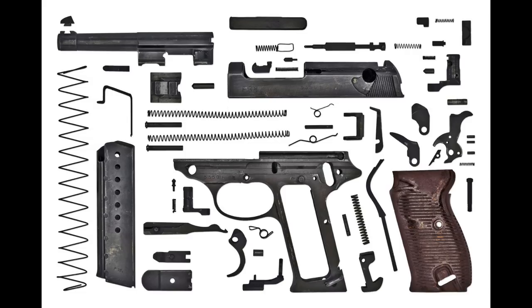So it is interesting to note that this was excluded from the later post-war iteration of the Walther P38 called the P4. And I'm going to talk more about that later. So once we pulled the loaded chamber indicator out, we gave the gun back to Ian, and he tried to make a second attempt at his stage run.